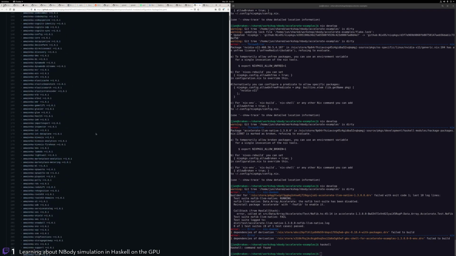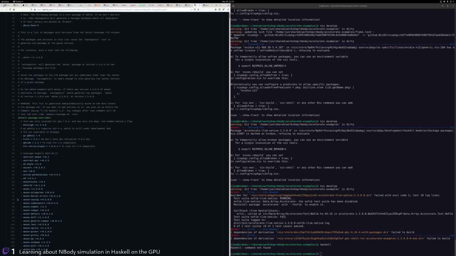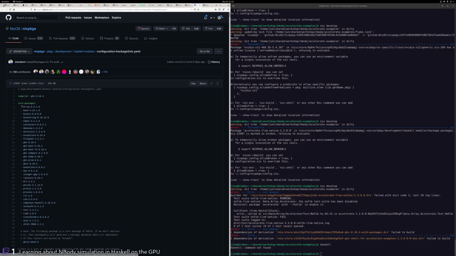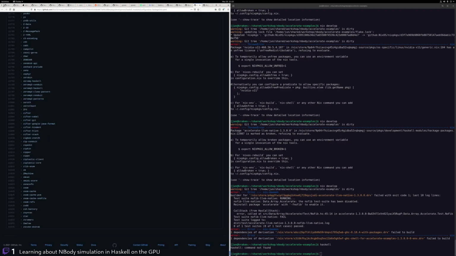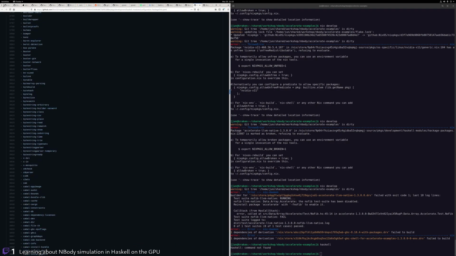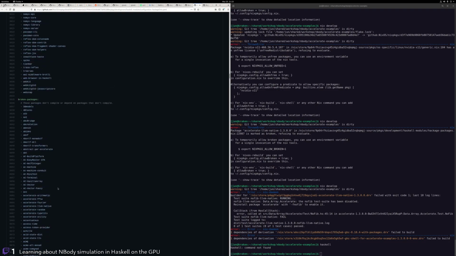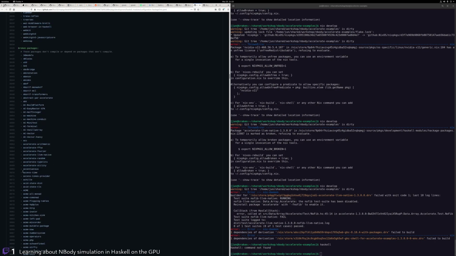Okay, but it has the crazy module list, a package list. So is that what builds Haskell packages somehow? It must be, right? And so what about... Yeah, those are listed as broken packages. So that's the list. But I don't see accelerate in there. Or maybe it's a transitive thing.